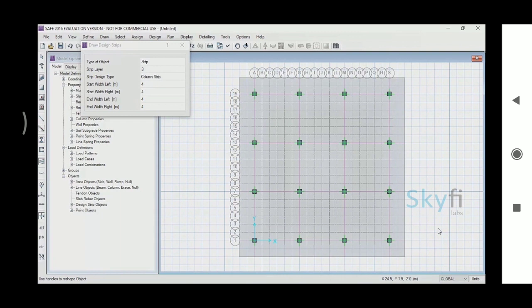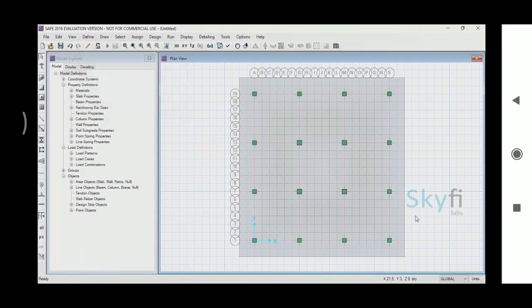Once you have completed drawing the design strips, press Escape on your keyboard. You have drawn all the elements in the footing model.